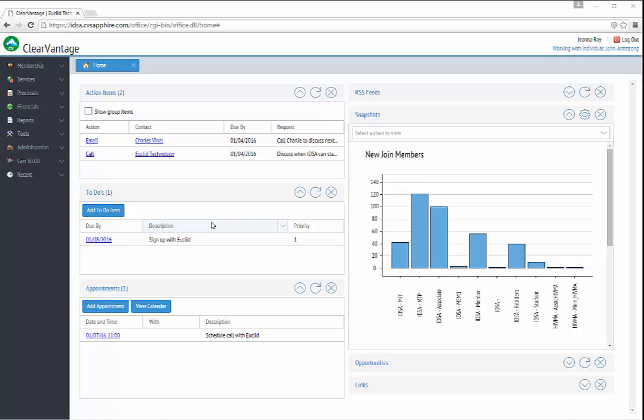Complete functionality, 360-degree view of members, and best of all, there's no conversion process. There's no new licensing. Basically, by being a ClearVantage client, by simply signing up and staying on with Euclid, you will have access to ClearVantage Online, completely headache-free, hosted by Euclid, and that can be available as early as mid-February or March.